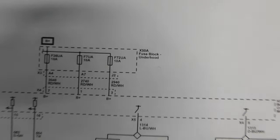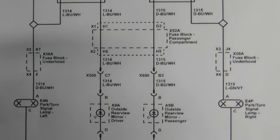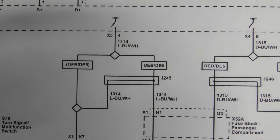And from there, it's going to go to the front left light in the fender. This car also has an LED light that was inserted on the fender itself. So over here, the diagram tells me that it could also go to the right mirror or left mirror. I know this car doesn't have it. So now I'm going to start to isolate the issue and try to figure out the best way, without taking apart the entire vehicle, to at least figure out where the electrical short is.